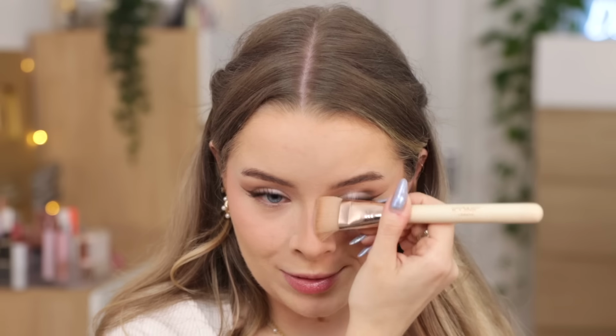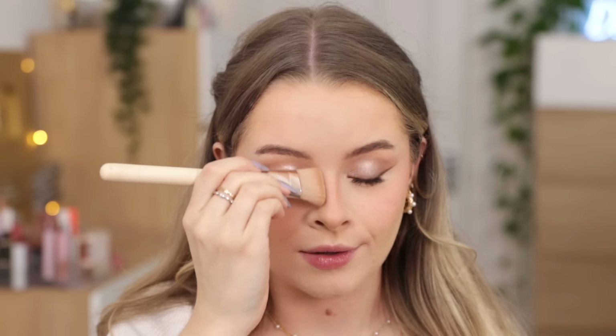For powder bronzer, if you have the budget to go for one of the NYX Butter bronzers, this one is gorgeous. I've got the shade All Buttered Up. If not, the 17 Glow bronzer, I think this one is £4, so like half the price. The 17 Glow bronzer is really nice. This is actually a really good one for your nose as well, if you prefer a cooler tone contour. I'm going to use that one on my nose to just double up on the nose contour.